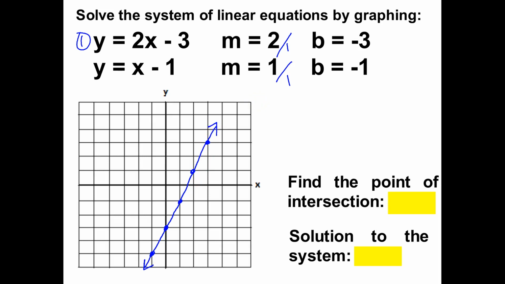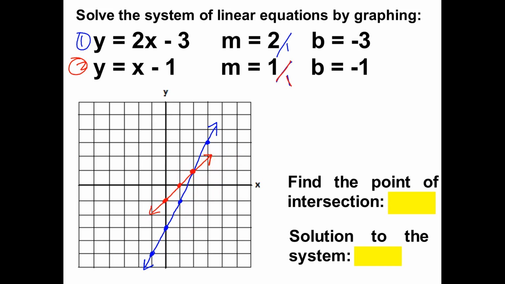And then for line 2, I'm going to give it a red color. All right. Line 2, we start at -1, and then we're going up 1 over 1. Haven't intersected yet. Up 1 over 1. Okay, they have intersected. Do I need to put 5 points after they intersect? No, y'all. That's for the initial points.